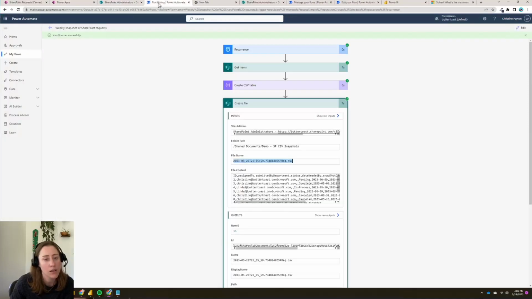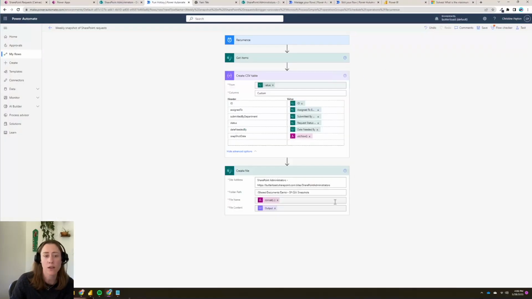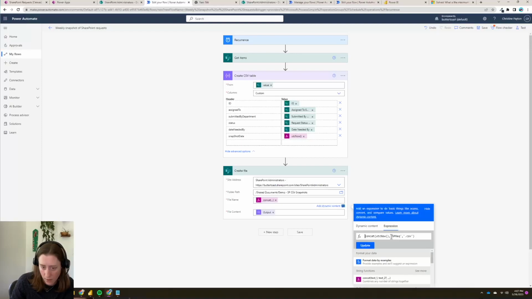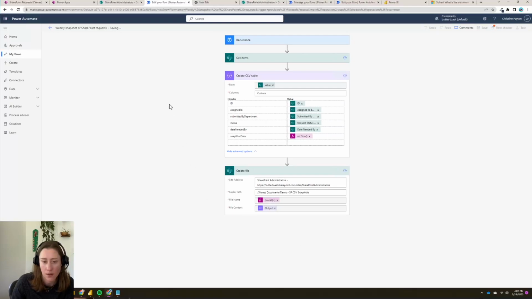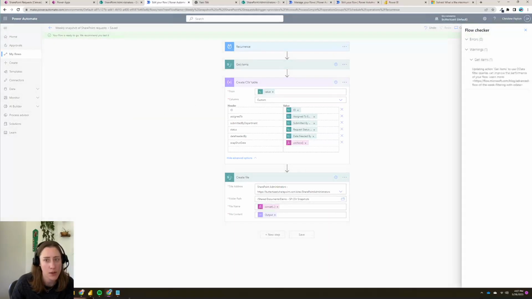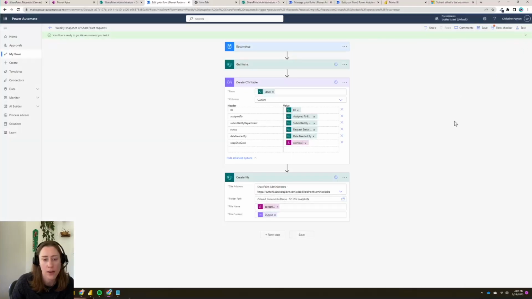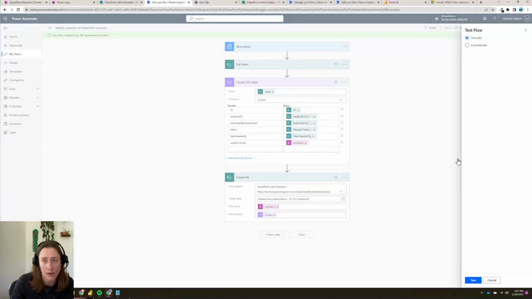I kind of want a little hyphen between my file name. Edit it and add in a hyphen between those two and another comma and click update, save. Okay, so now I'm going to show how to actually do something with this. So I'm going to actually run this one more time so that I have two CSV files so you can see how to combine all of the CSVs in a folder. So I'm just going to test this, and by testing it, I mean run it again.